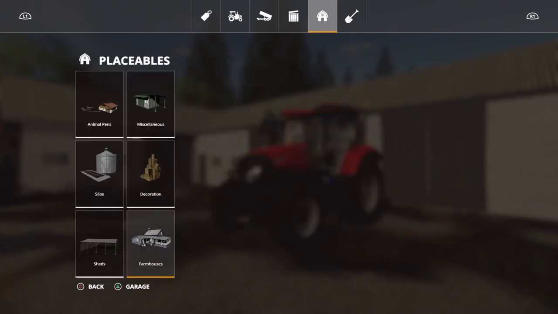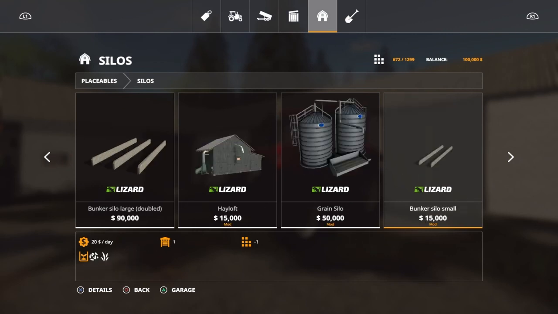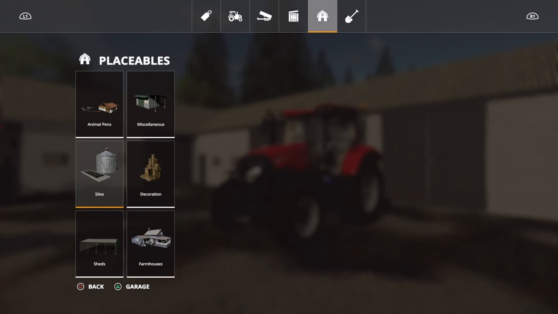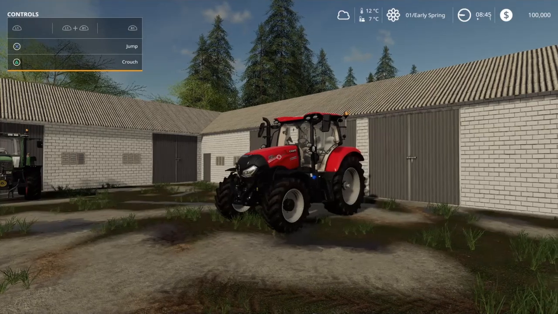Are there any more mods? Yes, there is a silo, which I'm pretty sure is this one, the lizard grain silo. So this one you have to buy if you want to have something to store it in. So there we go. Let me see on my list, is there anything else?